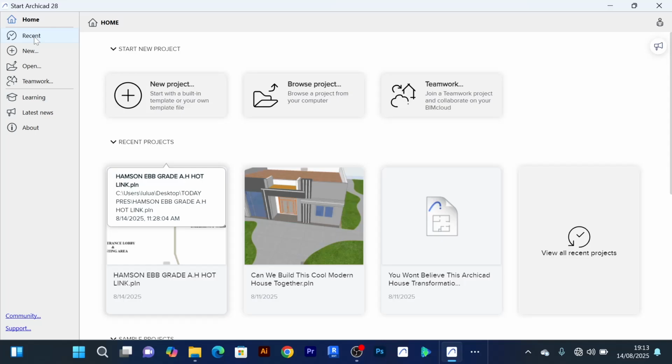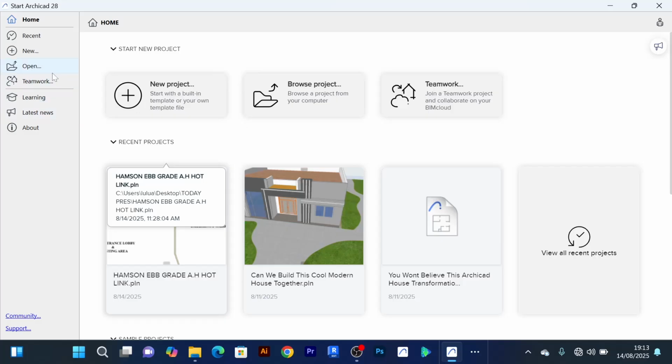Then recent will show you the projects that you have recently done, which are also shown here in the recent projects on the home page. Then the new is basically where you can create or start up a new project, which also has a button here.